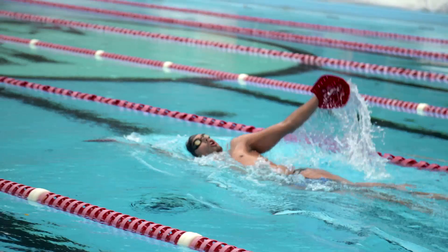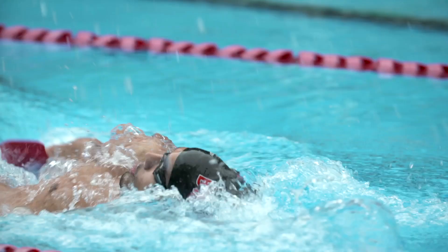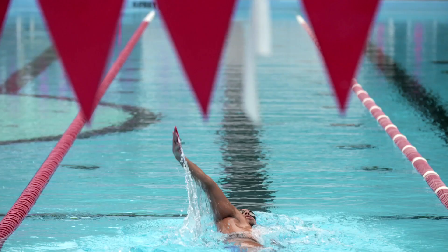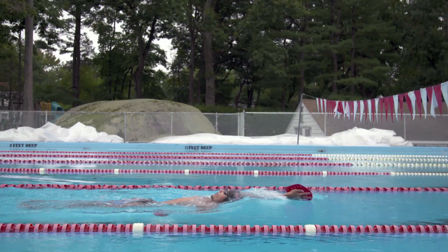You want to think about looking at a clock — if your hands are going to be at the 11 o'clock and the 1 o'clock position, kind of like forming a Y. If you're going to think about your head, you want to think about bringing your head all the way back. Your body should be in line: from hips to shoulders to head.